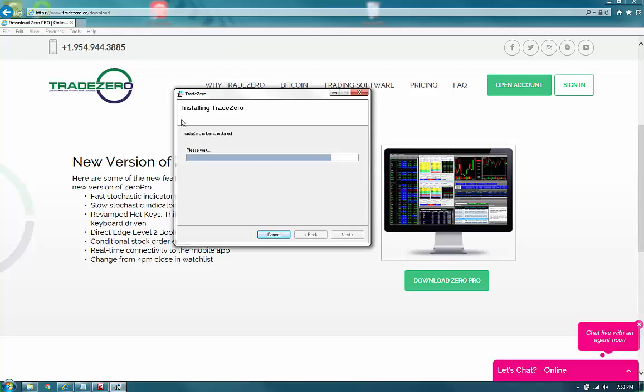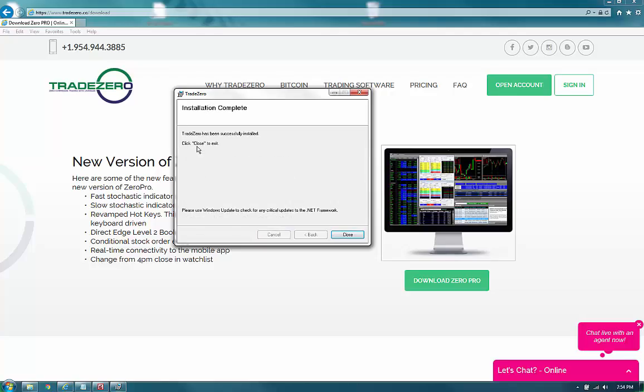As you can see, it's installing. That pause was about 30 seconds. I paused the recording for 30 seconds because there's no point in wasting anyone's time sitting and watching my screen do absolutely nothing. The progress bar is telling us, please wait, and it's giving you an indication how long this will take. Once again, I'm going to pause the video while it's installing so we don't waste anyone's time, mine or yours. As you can see, it's continuing to install. About another 30 seconds it took to get to this point, and I restarted the recording. Now it tells you TradeZero has been successfully installed.